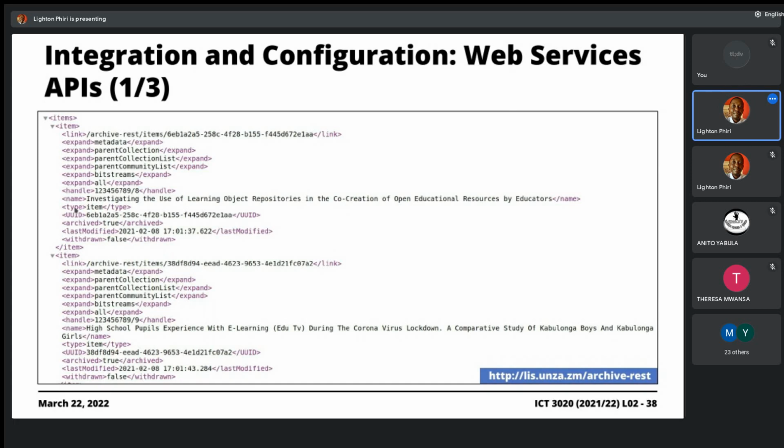When you're writing a program that automatically consumes this sort of response, you'd be programmatically referring to these elements, saying, render the value associated with the link element, or render the value associated with the name element, the same thing.